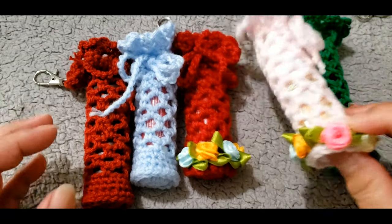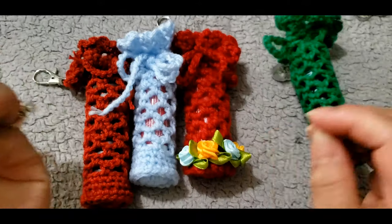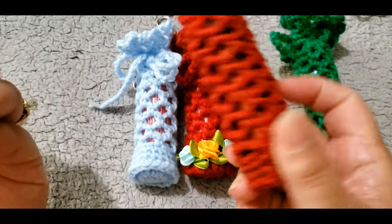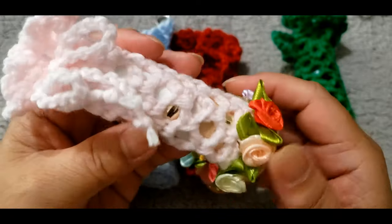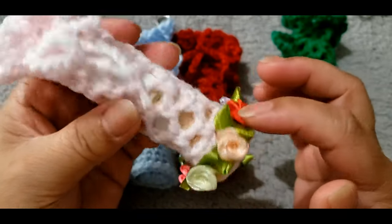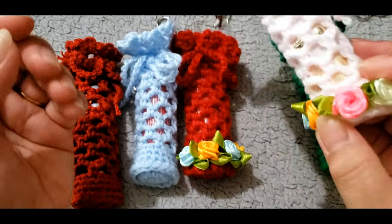If you want to make the decoration, it's up to you. If you want to leave it plain like this, it's up to you also. And for the decoration, you will need the hot glue gun and mini ribbon or whatever you want to decorate after you finish making the bag.